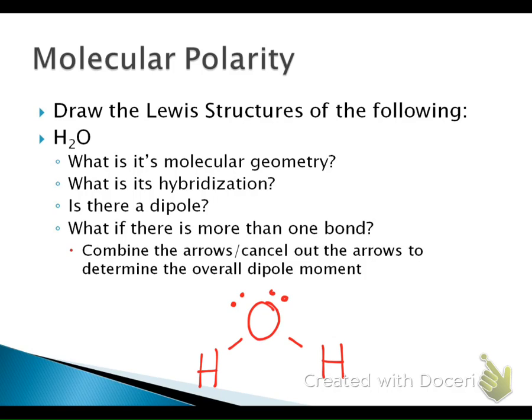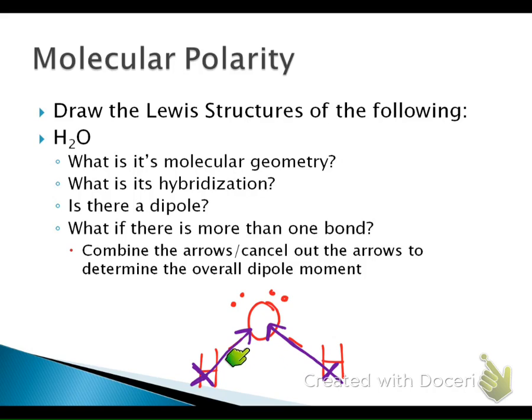Okay, we have a polarity arrow for every single bond. So where should our arrow start in this bond, and where should it go to? It should go from hydrogen to oxygen because oxygen is more electronegative. So it would look like this. And we put our little plus sign at our least electronegative. What about this bond over here? Yeah, it should look the same. So we'll draw it towards oxygen, and we'll put our little plus sign on hydrogen.